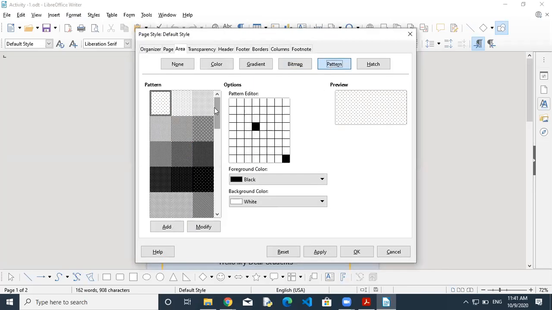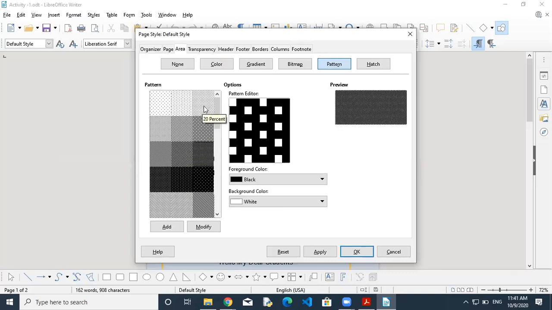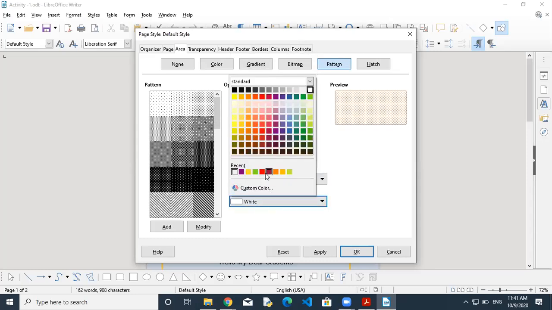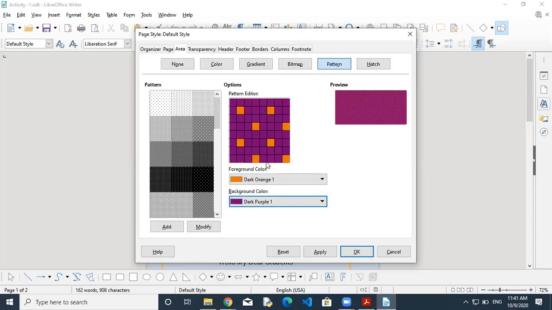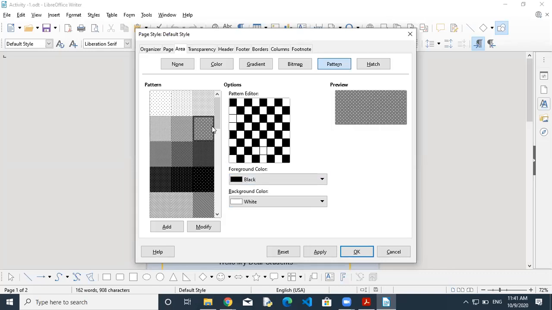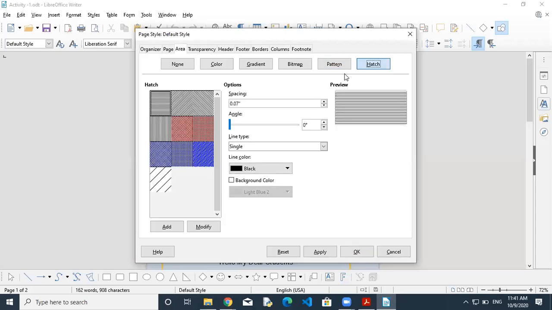In a pattern also, look at this, different patterns are available. With this you can fill it, you can select the color of the pattern, which color I want, and what the second color is. There are two color combinations, and you can use the pattern this way. These are the styles, but whatever color you select, it will change accordingly. You can change the pattern, and these are the hatch styles, some predefined styles are given. You may select any one of the styles and apply it on your document, and whenever you apply, you can see how the appearance changes.